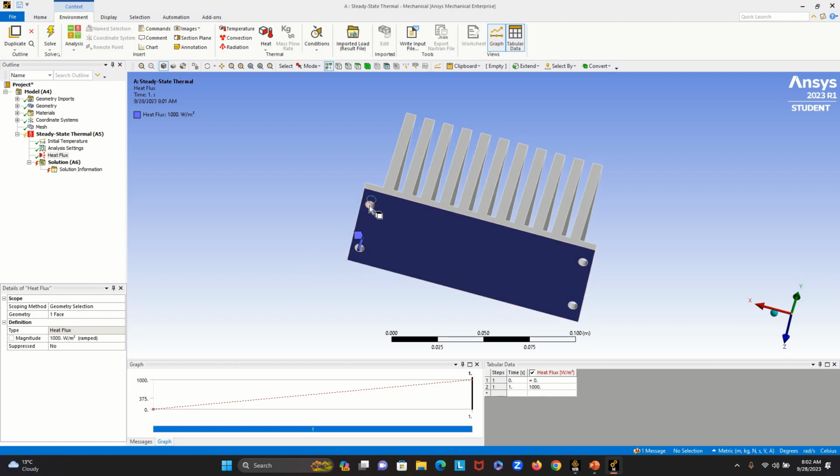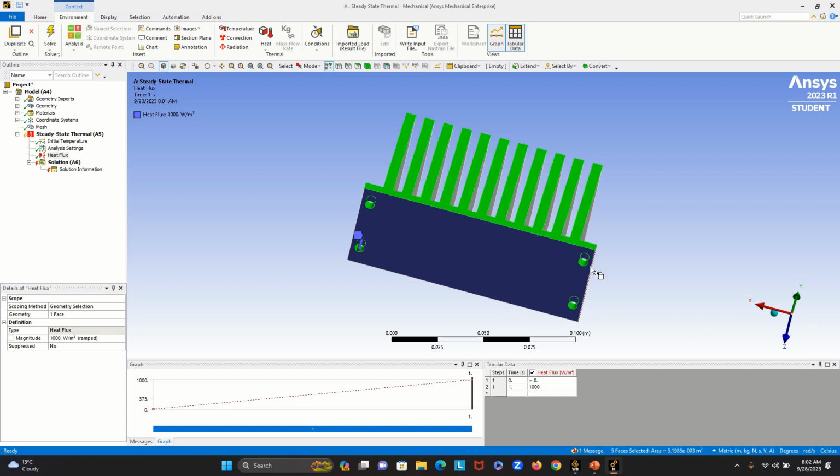So now we're going to select the rest of it to define as our convection. Same way, press and hold your control button and select everything.